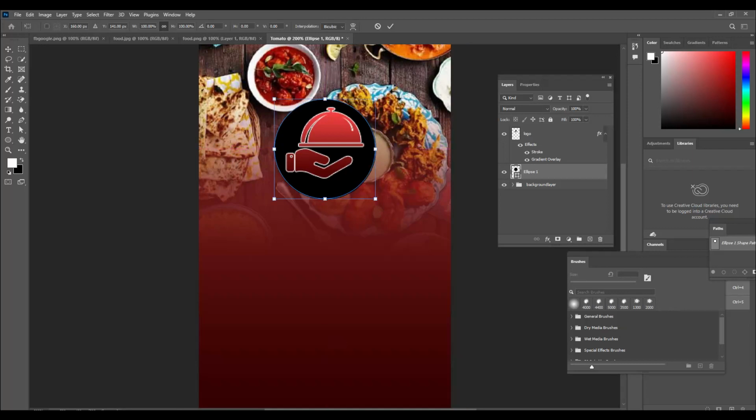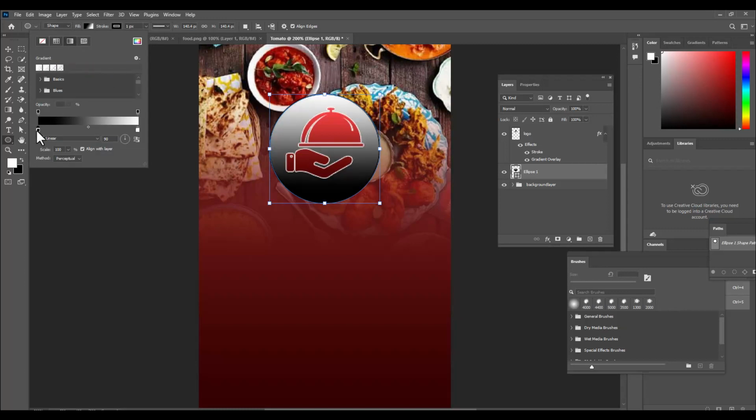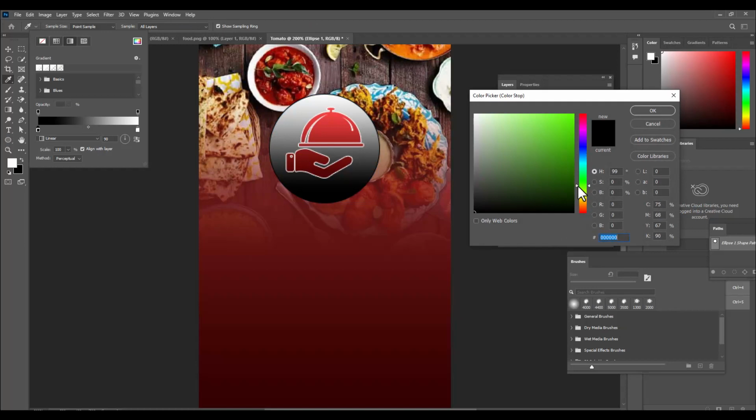We'll scale the ellipse and give a different gradient color to this ellipse. So activate the ellipse tool from the tools panel, and we'll try to give it a different gradient. Let's give it a greenish gradient.